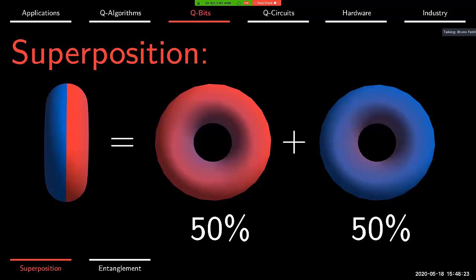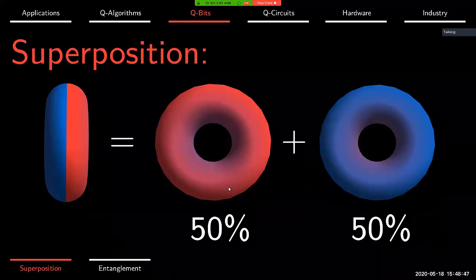If you prepare one donut and you measure it, you will find either blue or red. So you don't know with only one measurement if the donuts were 50-50 or 70-30 or 60-40 or anything else. If you want to access the probability distribution, the ratio between red and blue, you have to prepare a second donut and a third donut, and you have to measure all of them. So you will have at the end a statistical average. Let's say maybe 1,000 measurements, and from those 1,000 measurements, with a statistical average, you can say if it was 50-50 or 60-40 or 70-30 and so on.